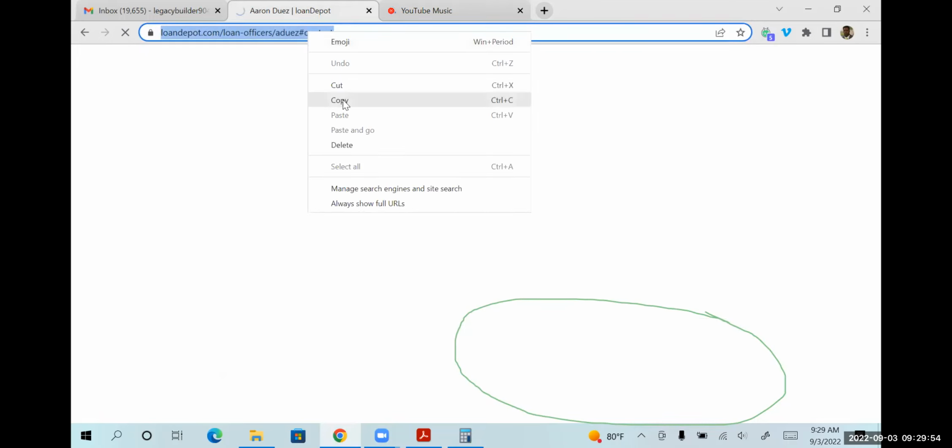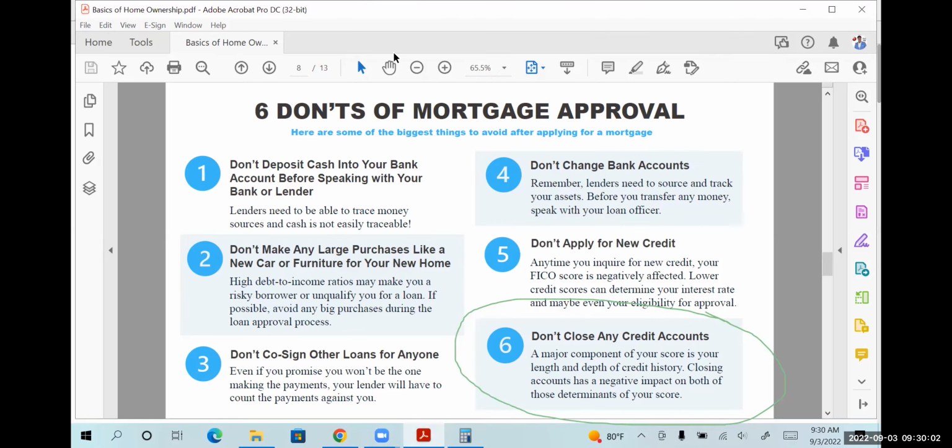She was ready to go. She was getting a great rate. She was getting cash out. She came back because she got a card in the mail that says 0% interest on any balance that you transfer. So guess what? She transferred all of her balances to the one credit card. So now she's 100% maxed out on only one account and doesn't have any of the other accounts because they were closed. Now her credit score dropped from like an 800 to a 500. That wasn't beneficial for her, and the consumer just doesn't know. So let us advise and help and consult with you through that process to help you get to where you want to be.